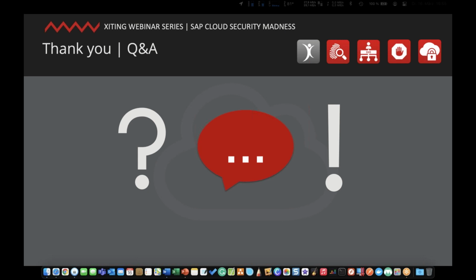Then we had a few more. One was, what is the role of IHE in the overall cybersecurity landscape? That's also one we will answer in the third session, where we talk specifically about IHE. IHE is Identity Access Governance, similar to SAP Access Control. If you're familiar with SAP Access Control, IHE is kind of the access control in the cloud.